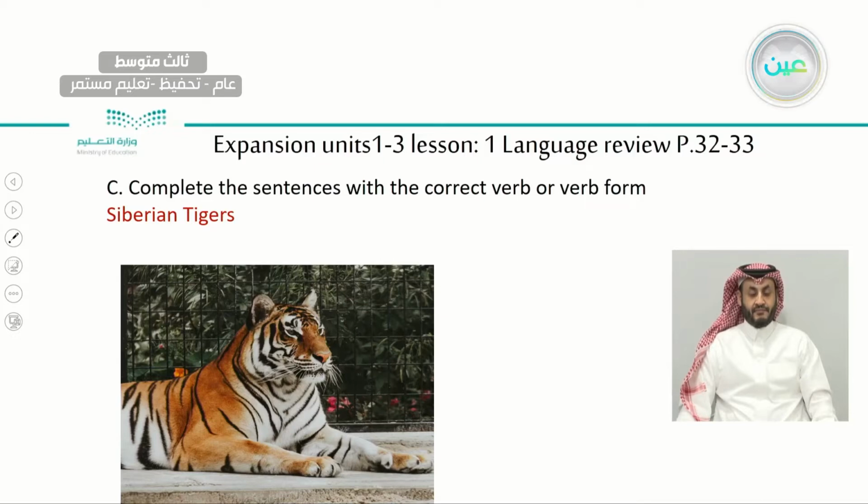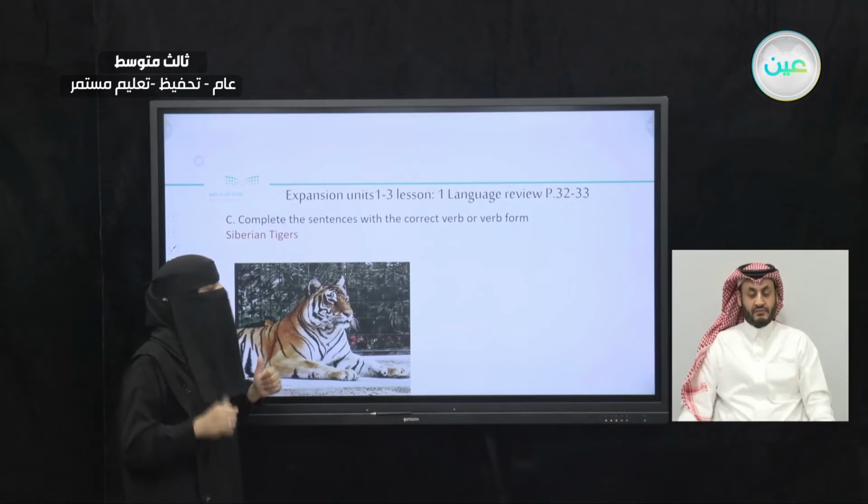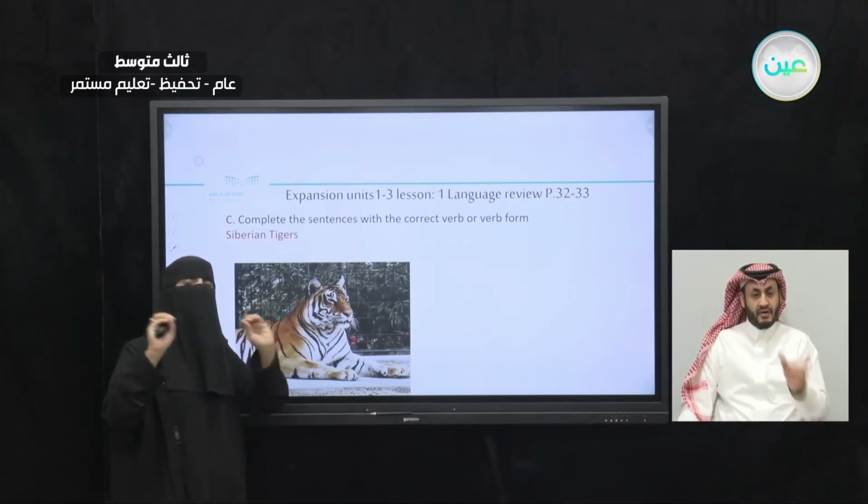Now, look at your book. At the bottom, we have a picture of, what is this? A kind of animal. What is it? A tiger. Excellent, it's a tiger. Have you ever seen a tiger before? Yes? Where? In the zoo? Yes, you saw it in the zoo. I don't think you would be alive if you saw it outside in the wild, right? So here he wants you to complete. We have a paragraph about tigers, okay? So you have to complete it, put the verbs.